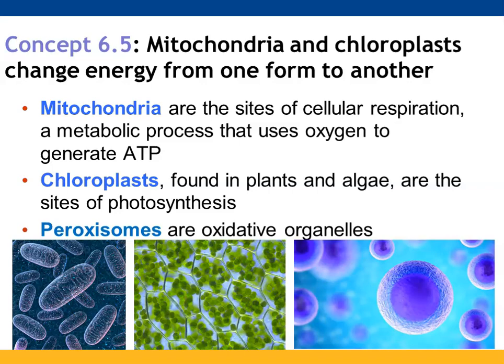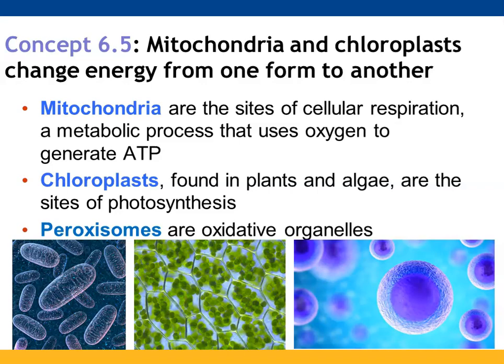But these are ways that the cells are able to get energy. Mitochondria are present in both plant and animal eukaryotic cells. They are where cellular respiration occurs, and when it is done aerobically, that is when you're going to get the most bang for your buck. That's when you're going to get the best use of the materials that you are consuming to make ATP.